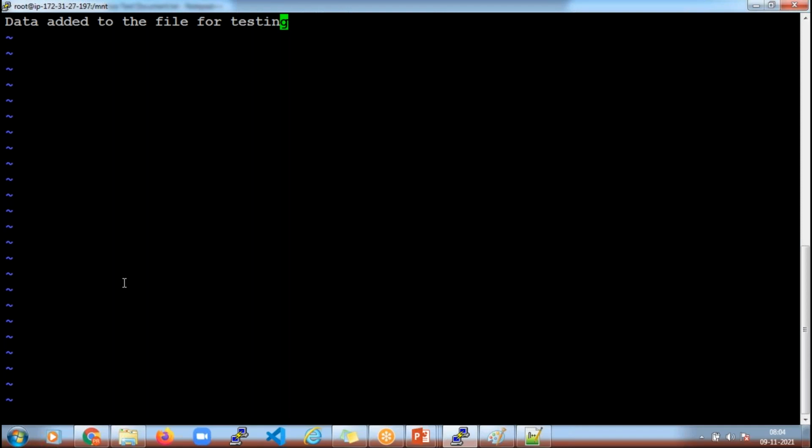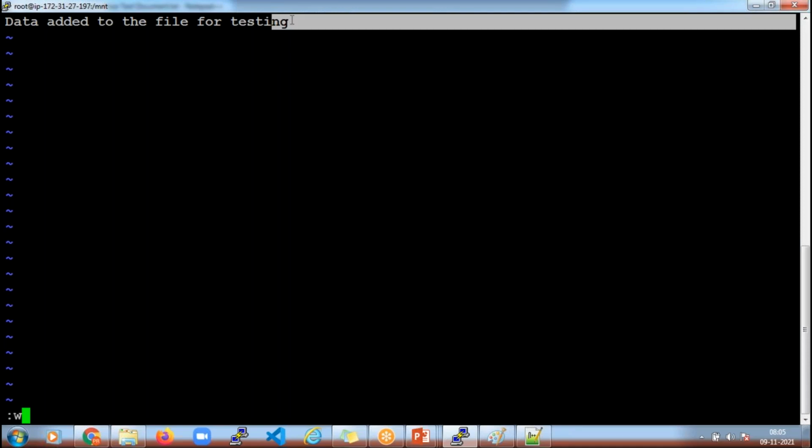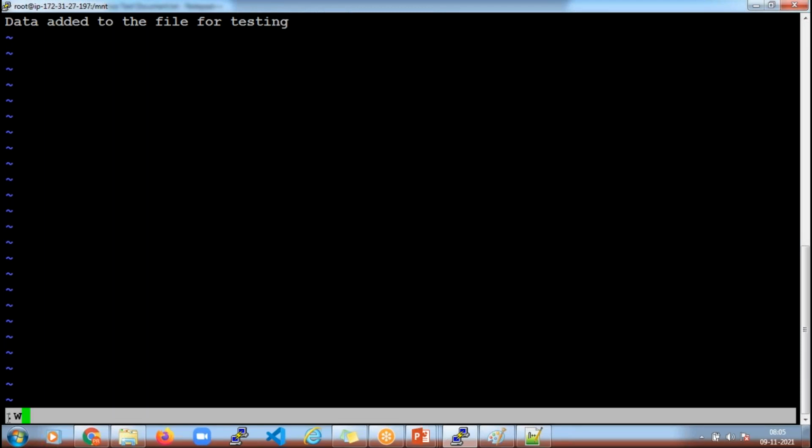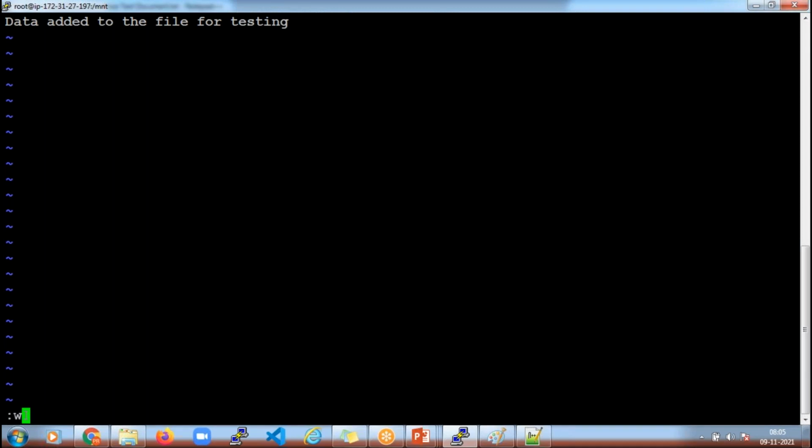Now whatever you type is treated as a command and it will behave accordingly. Now I'm running :w. You see the :w is taken here, not in the file. Why? Currently my editor is in the command mode and whatever you type is treated as a command. Now it is behaving accordingly.